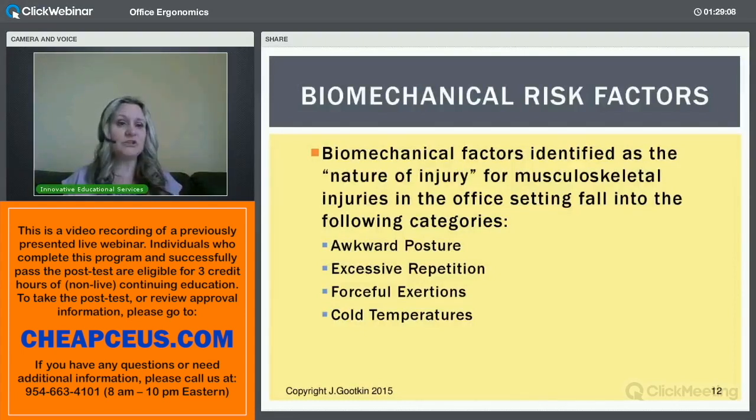Think about cold temperatures. Those of you who are looking at, and I see questions coming in, and I promise I will get to them during our breaks. So think about cold temperatures. For example, in my setup here, I have my air conditioning going. Like I said, I was in Florida. Well, the way it's blowing, it was blowing on my arm.